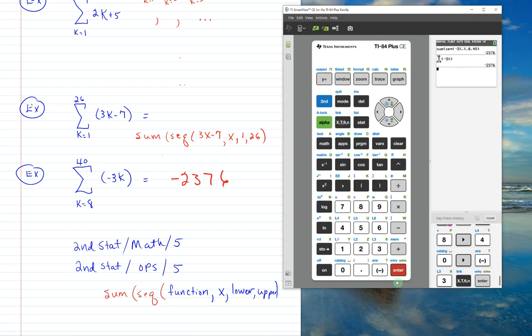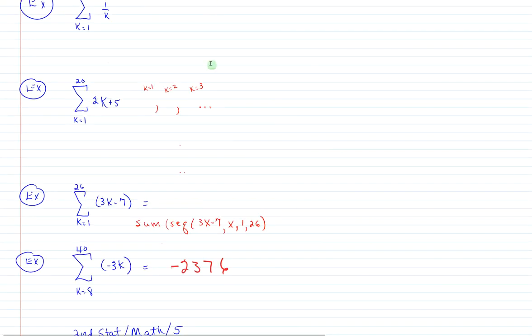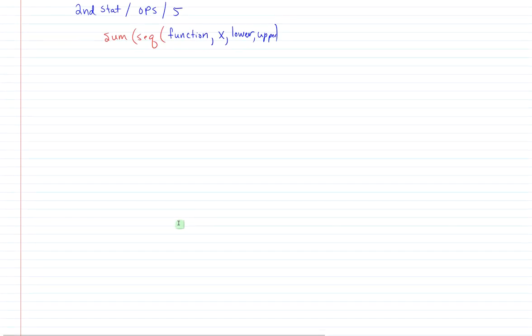So if you have the brand new or a pretty new operating system, you may have the summation under math. If not, you've got to follow this. So keep that in mind as you're doing it. If you have the summation symbol, that's an easy way to do it. All right, so I think that covers our notes. Let's go look at our problems.